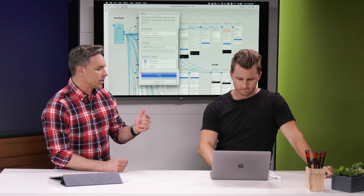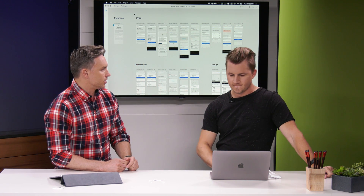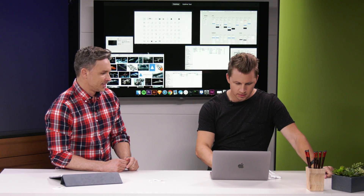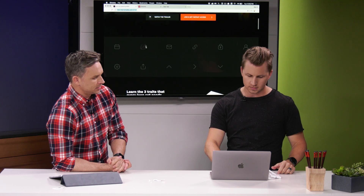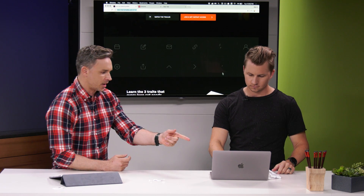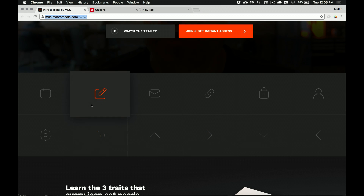A little bit about XD, and how would someone learn how to create icons in Illustrator? You can go to intro2icons.com and learn the fundamentals of icon design in one hour. There are 20 fast-paced videos, and you can learn how to use the basic shapes — like I just made that rocket ship — for a lot of these other icons. That's so slick. I love your design style — super clean, everything about this I'm into. Fantastic, man. It's so fun seeing you create for us and show us all these resources.